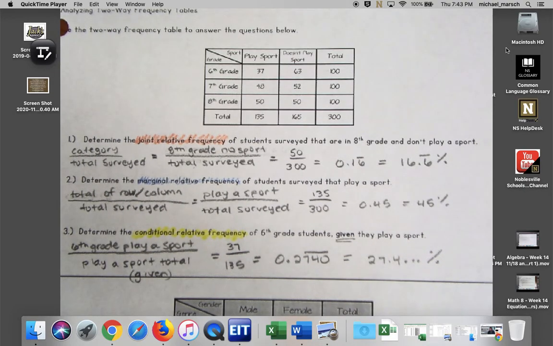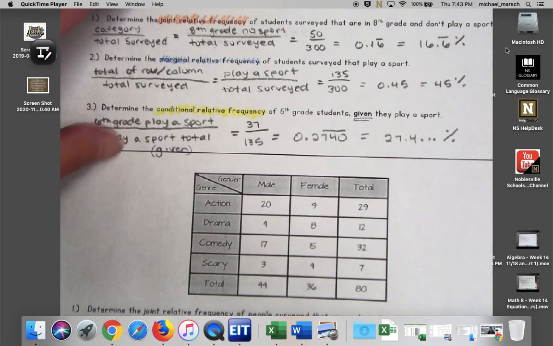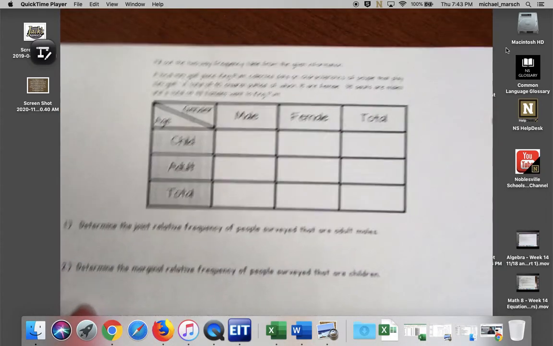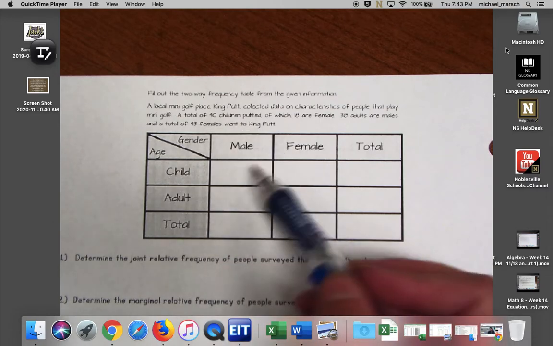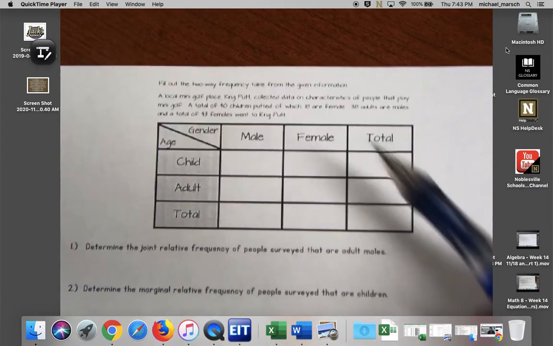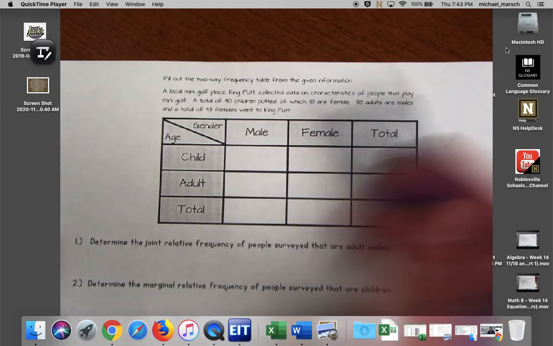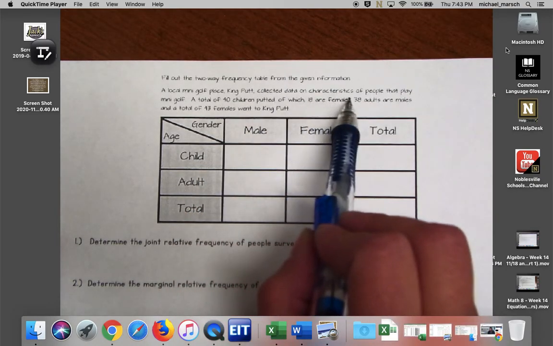Okay, so you are going to do the bottom part by yourself. Don't forget to look up at the top, or maybe look back at your jam. You have lots of resources. On the back, this is one of those where they give you the information, you fill it in, and then you have to go in and fill in what you don't know, and then you'll use that to answer these 3 questions, right?